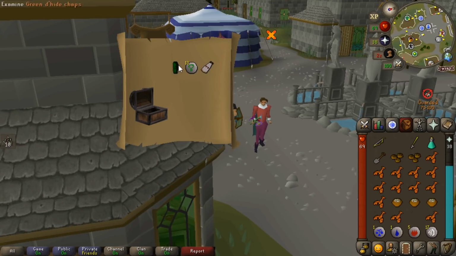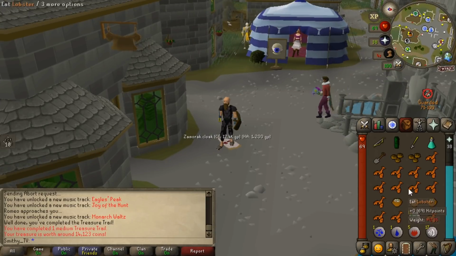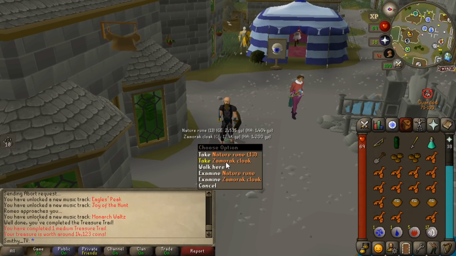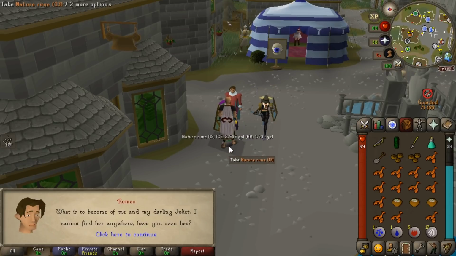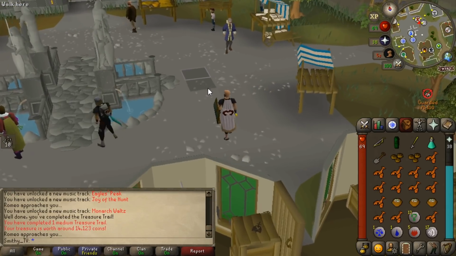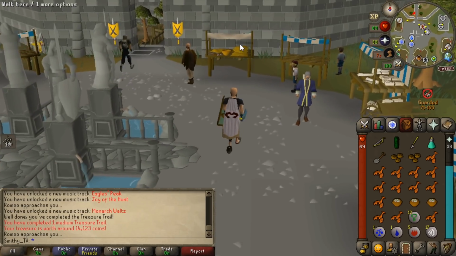Ooh, Zamorak Cloak and Green D'hide Chaps. That's actually not a bad clue. How much they're worth? 14k. Yeah, that cloak is very nice indeed. That's the one thing in there. Don't drop it on the floor. That's the one thing I want. Nope, you silly goose. Thank you. There we go. No, Romeo, leave me alone. But yeah, we've not had a cape so far, or anything in our cape slot. So that's definitely our best in slot for now.